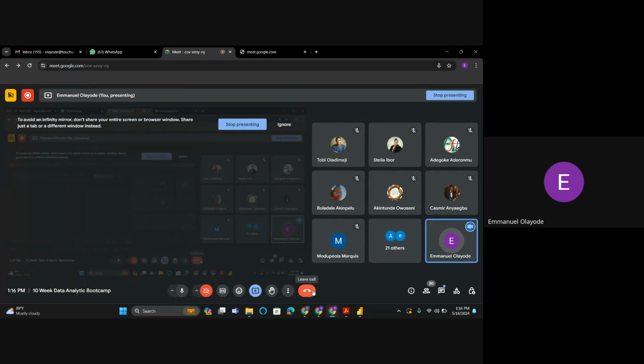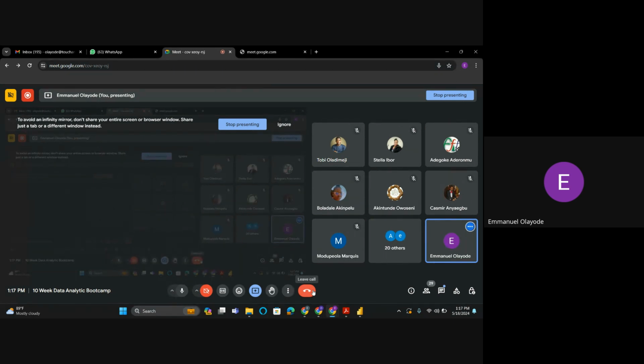Now, for designing the dashboard, we are not going to go into that because of our time and every other thing. PowerPoint really comes in handy when you're trying to design your Power BI and make it look nice, put some shapes and whistles and bells in it to make it catchy. When people see your dashboard, it's like, whoa, who created this? So yeah, PowerPoint really works. You can explore that option and research how to beautify your dashboards to make them look much better. Yes, that's a very good one.